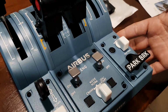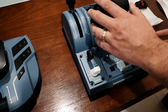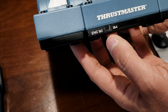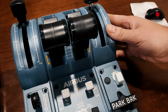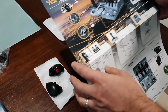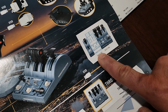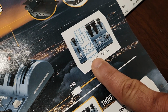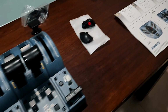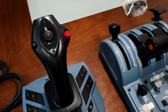The quality of the plastic seems pretty good. It's got some weight to it, so it's not gonna move around. Some of the few things that you have here is if you wanted to expand and have a 4-engine throttle quadrant, you could do that, and that's shown somewhere in here. We saw it over here. It's right here. If you can see, you can add a couple more throttles in there, and then you'd have a 4-throttle quadrant, which would be really nice. As I mentioned before, you can also make this left-handed or right-handed as needed.